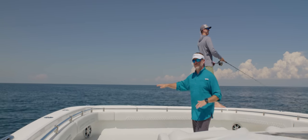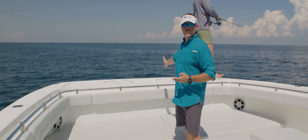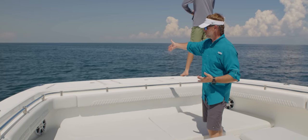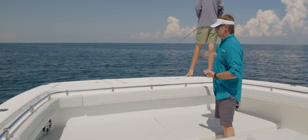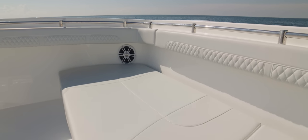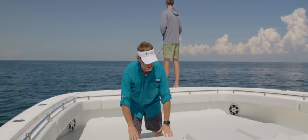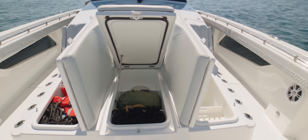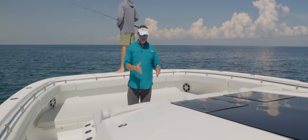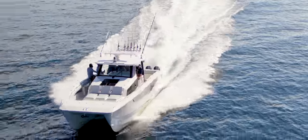Up here at the bow, I'll cover a few deck hatches. On our port side, we've got a fresh water washdown, typically used for your ground tackle gear. In the center, we've got the beginning of our ground tackle gear, and on our starboard side, that's where our actual windlass is — your chain and rode will come up, with a center pulley in the middle feeding over to your starboard side, going down into a big storage locker below. Underneath these two cushions, we've got additional storage — big, deep caverns where you can throw fenders and other items. Underneath the coffin boxes, you've got fish locker or cooler space: each one is 74 gallons, so 74 gallons on each side, and the center one is a nice organized area where you can put five-gallon buckets, dock lines, and get everything tucked away when running at high speed.